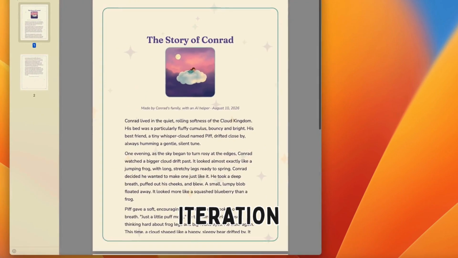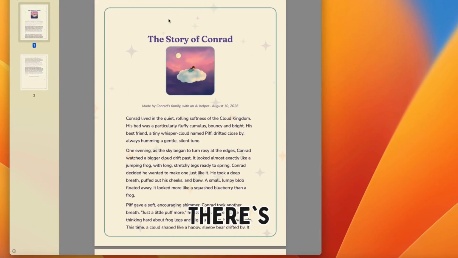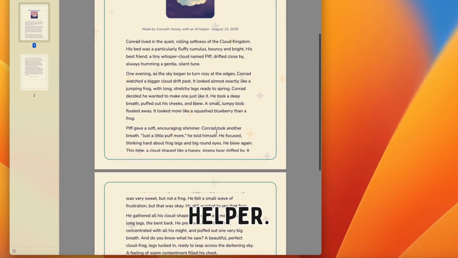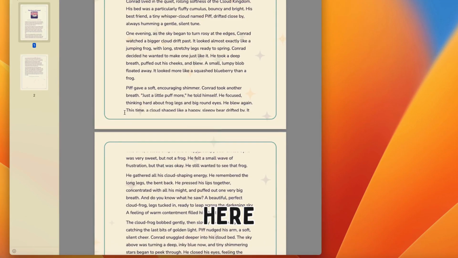And this is the third iteration here. There's still a huge space right there. The image is quite small. There's no point of having that line there, made by Conrad's family and with AI helper. I mean, we can always put it back, but I feel it's just adding too much stuff.